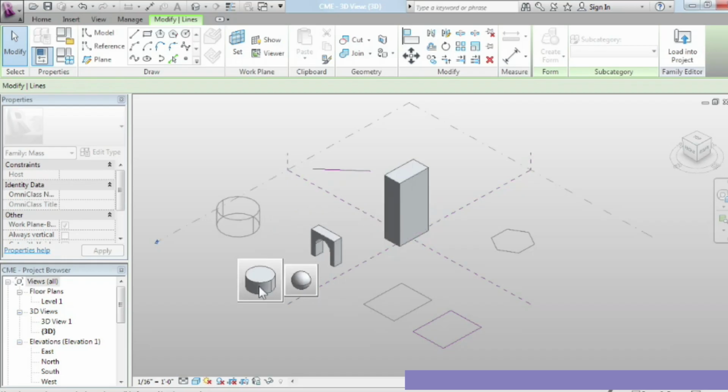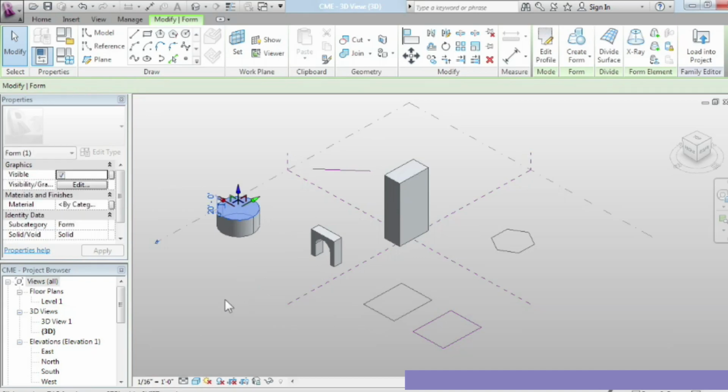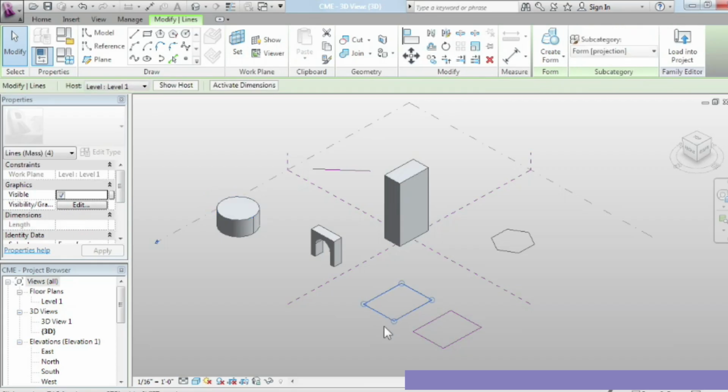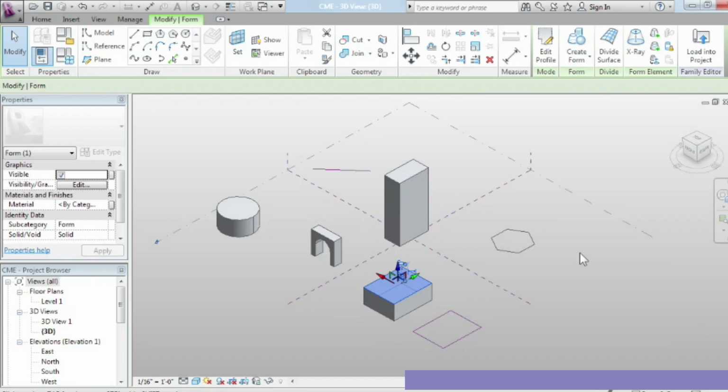Now, I can either make a cylinder or a ball from this shape. So by just highlighting the one I want and clicking it, Revit will give me the appropriate 3D form. If I selected a shape that was non-ambiguous and click Create Form, it would just simply create it. So when I click a box shape, it really doesn't have to ask me any questions. It just simply creates a box from it, and we see it create that form.